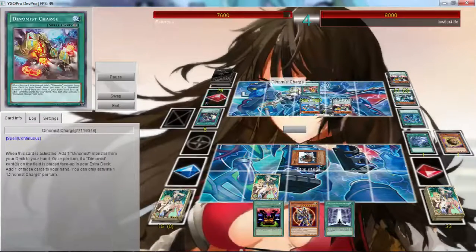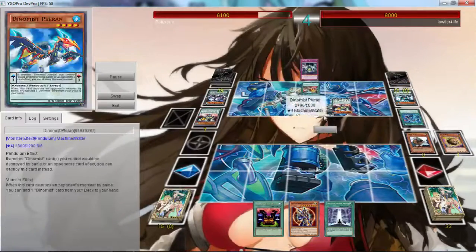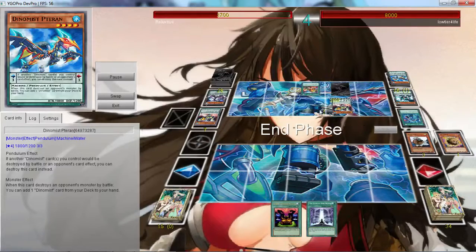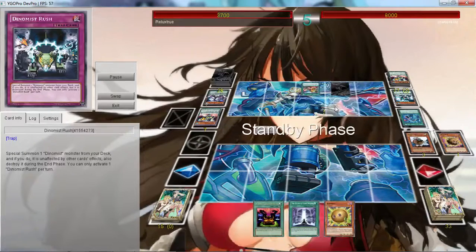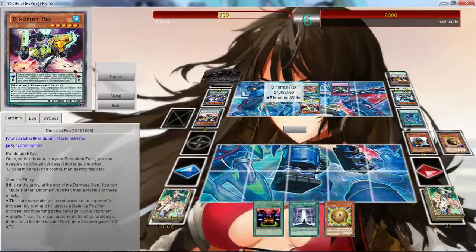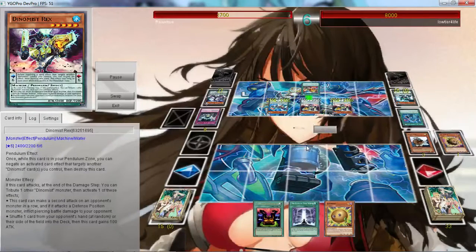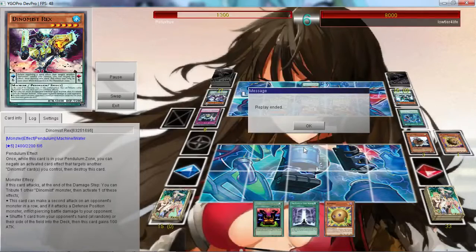Dinomist Charge is broken. No kidding, maybe not broken, it's borderline broken, and he just Sevens Road struck me. I really do not like that card. If I ever get it, I'm going to be selling it in a heartbeat, because it's probably going to be the most expensive card in Bosch, up there with Infinity. Weird thing about Infinity, though, is that a lot of people at my locals on Sneak Peek Day were saying that Infinity is going to drop down to $30, and I'm like, what?